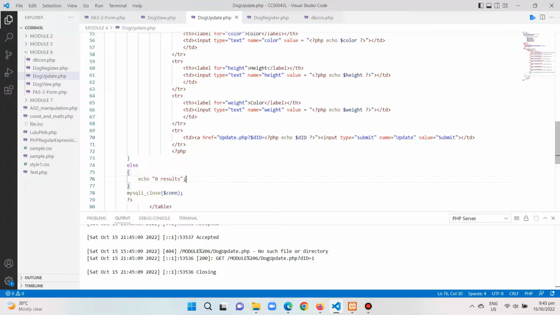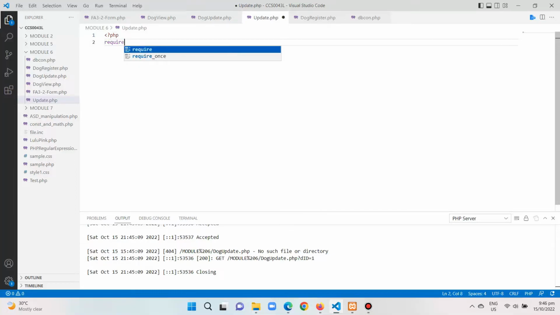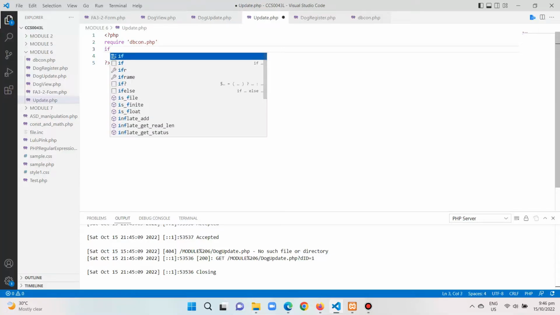And if you happen to see on this highlighted line, the code says update.php is being fired with our ahref. So with that, let's create the file now. And this is the file. And with this, we need to really write the code for updating the record with the use of another SQL statement. Okay, so I'm going to wire things up again with the help of require dbcon.php. Okay, and then let's set up things again with our SQL statement.